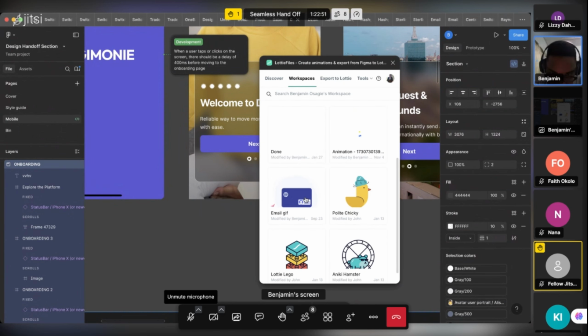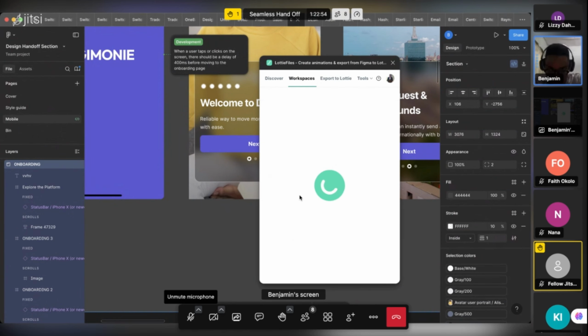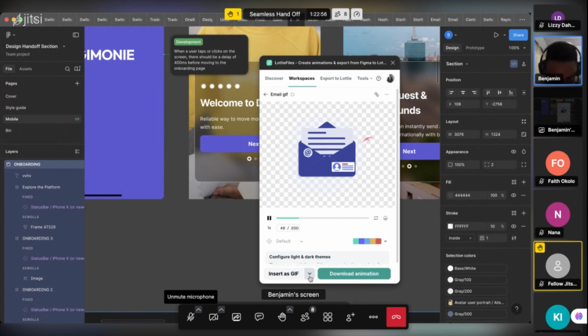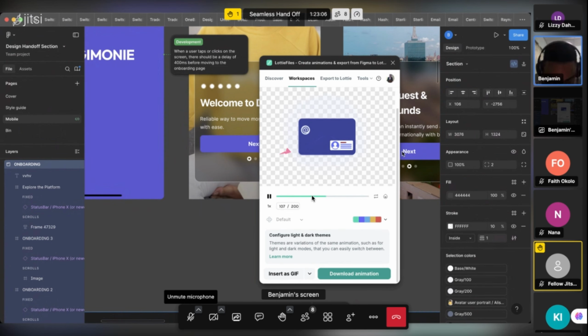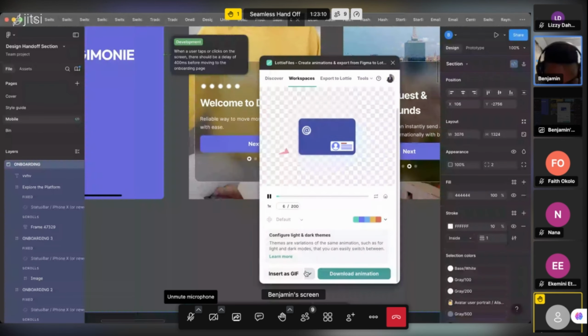I see all this confetti you have here, like an email GIF. Now, if I want to export this, first and foremost, hold on, where is it? I'm looking for where I can export it.